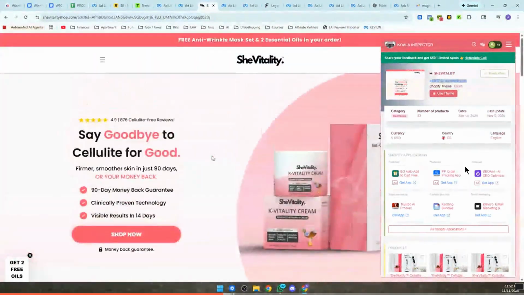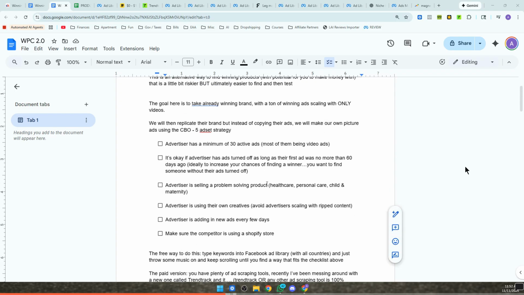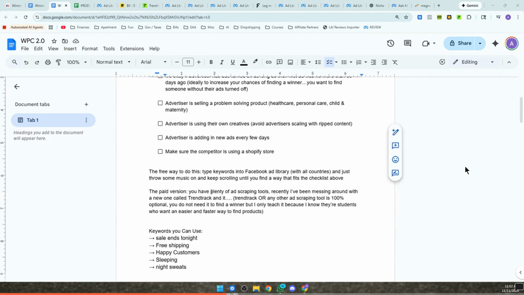The reason why is because dropshippers use Shopify. So we're trying to find dropshippers we can replicate, not full-scale D2C brands that have a $1 million a year marketing budget, right? So that's another little indicator there. Okay, so now that you understand the criteria and why we look for these types of advertisers, here's how you can start to do the search yourself and find these brands.